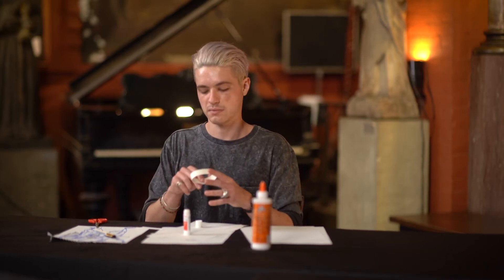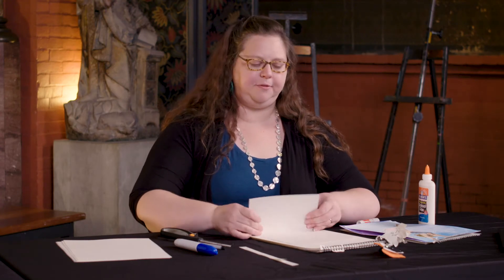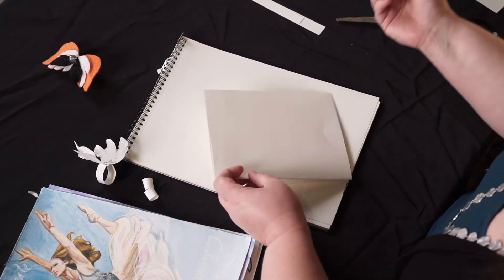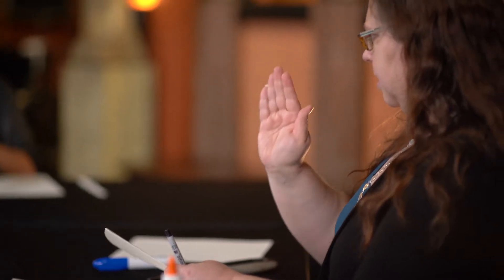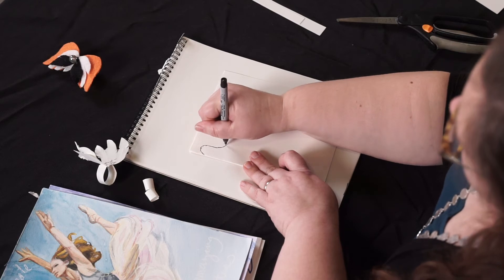You might want to draw out your shape first, or you could freehand it with your scissors. Think about what the shape of the wings would be, and when you draw them, draw them so that the inside center part is on your fold. I'm going to sketch out my wing shape so it touches the fold — I need small ones because they're going on my glasses. Curve around for the shoulder and then some feathers at the bottom. Once you've sketched it out, cut them out and make sure the center is going to be on the fold.